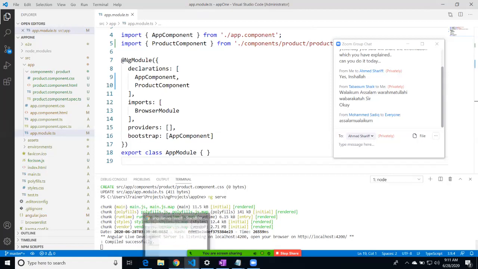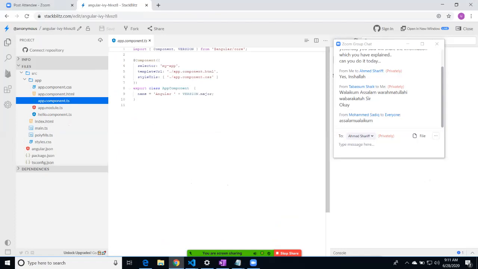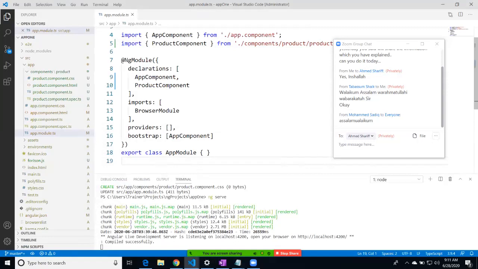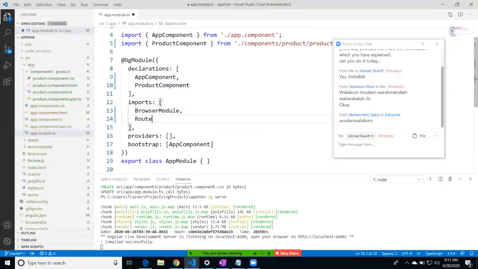Okay, let me go and try to refer. So how to get to the product component now? By default, app component is bootstrapped, but how to get to the product component? To get to the product component, we need to define something called routes. And how to define routes is we import a router module.